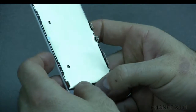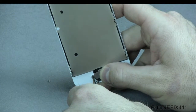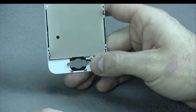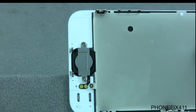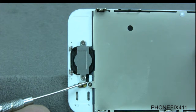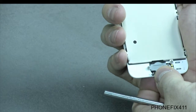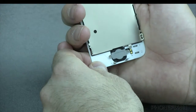I will usually start with just one screw, and I'll do a couple of turns just to get it tightened down and holding that retaining bracket in place. You tighten the second screw down, retighten the first screw all the way down, and then I'll show you again here on the close-up. What you want to make sure of is that the corner of this cable sits right around this notch right here, where the screw goes. So you want to make sure that sits nice and flush right there, and then your button does recoil, which ours does, and that's either changing the whole assembly out with the home button or just the flex cable itself.